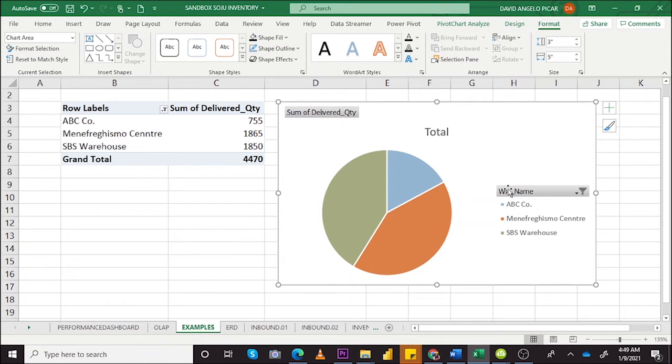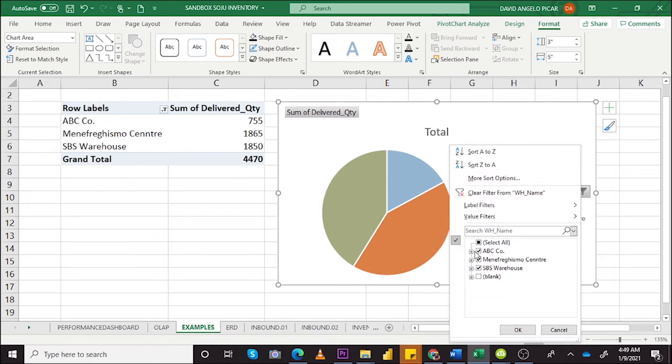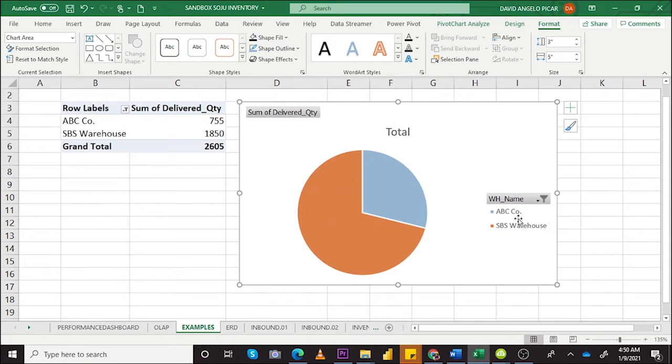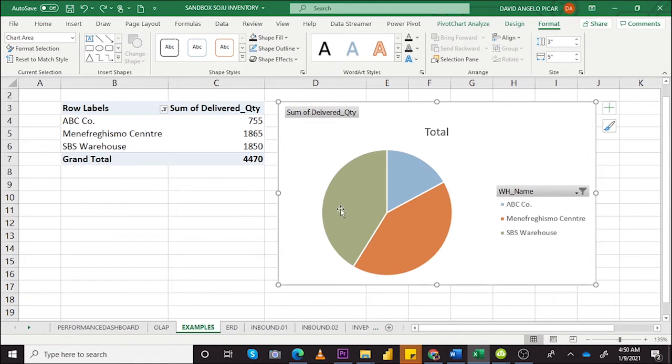Okay, so what we have here is a filter wherein you have the option on what, in this case, warehouse, you just want to present on the chart. If I uncheck this one, we'll only present these two warehouses. So that's what the filter does.